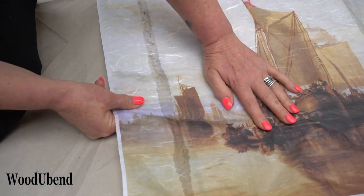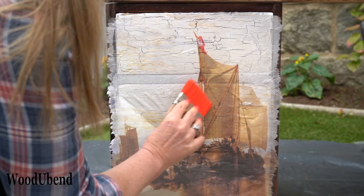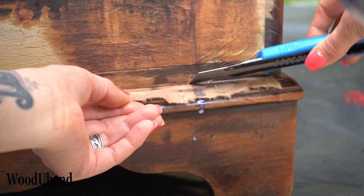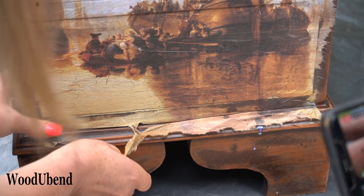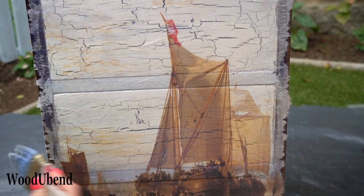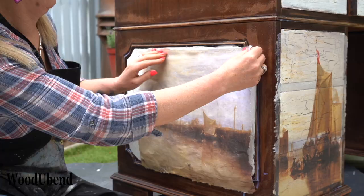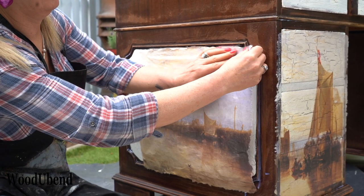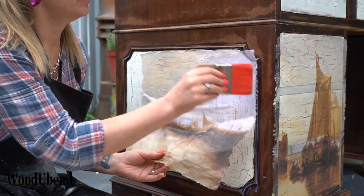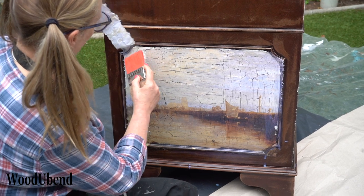The same process is then repeated for the posh chalk ships in Vespa decoupage. The posh chalk deluxe decoupage papers are available in A1 and A3 sizes. Soli uses the A3 size ships in Vespa so we are able to divide the papers up to fit on the front and side of the desk. The paper proved to be a bit shorter than we expected, so we added another strip of the design and blended well.